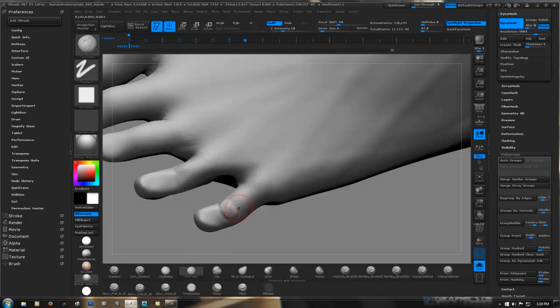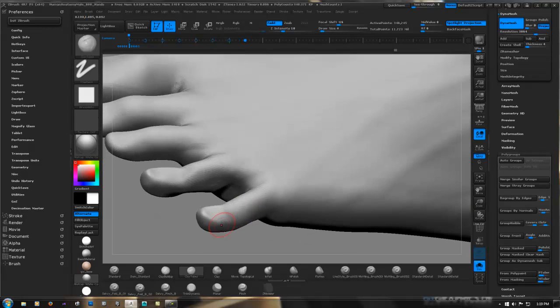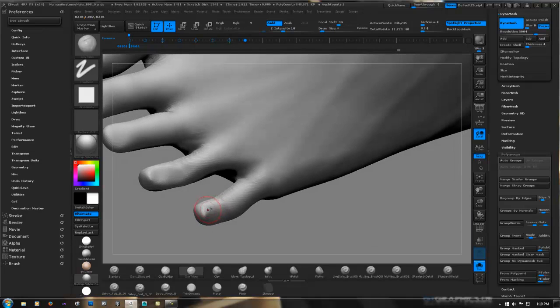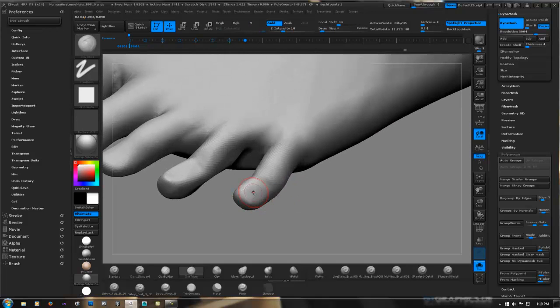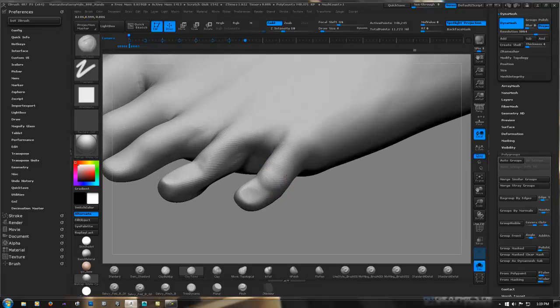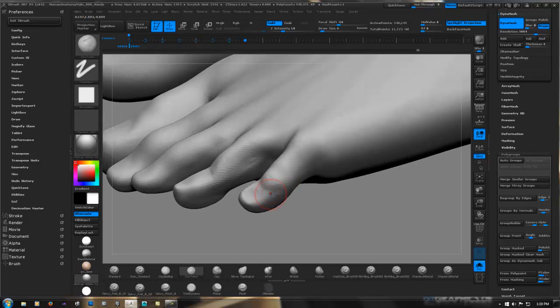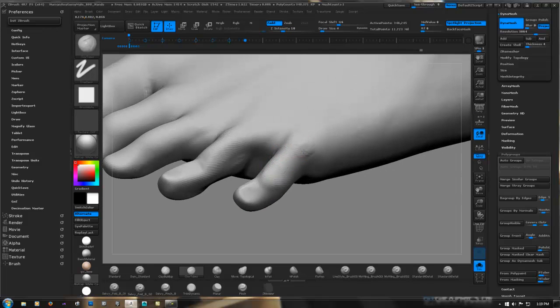Give them a little bit of refinement. I'm going to create, obviously, the side toe tends to look different than most. You usually find the nail is sideways, so let's do that. It's really funky looking. It's all twisted and mangled. And let's create the knuckle. Create it in circles, usually. That's how they look. Like that. And carve right over here, a little bit of carving right on the side. A little bit of a knuckle right over here.